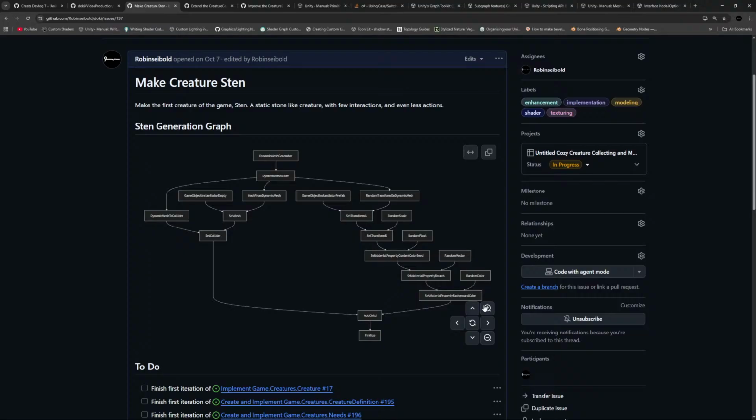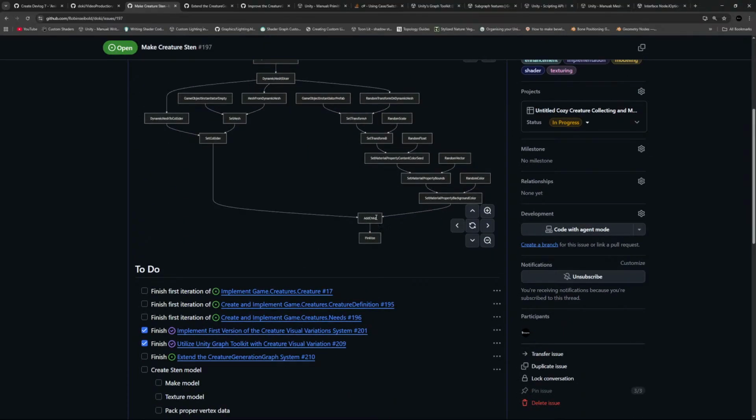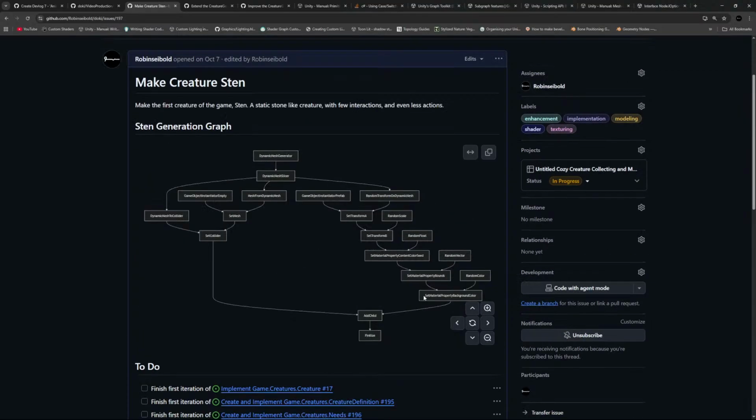But we have a few nodes left to implement here, and then we have one of the hardest things left to implement, and that's the repeatable nodes.